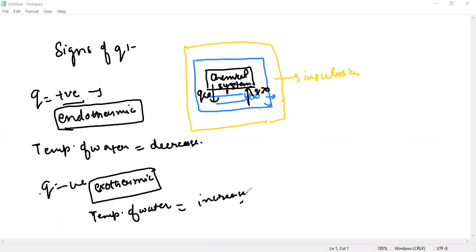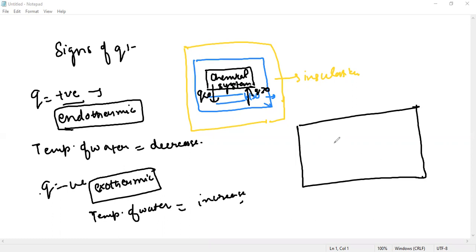And also, we want to learn one more thing about Q, which is that energy can neither be created nor destroyed. So the thermal energy we are talking about here, which is Q, can also be neither created nor destroyed. That means the Q of the system plus the thermal energy of the surroundings, I will write SURRO, their sum should equal 0. This is in accordance with the first law of thermodynamics.